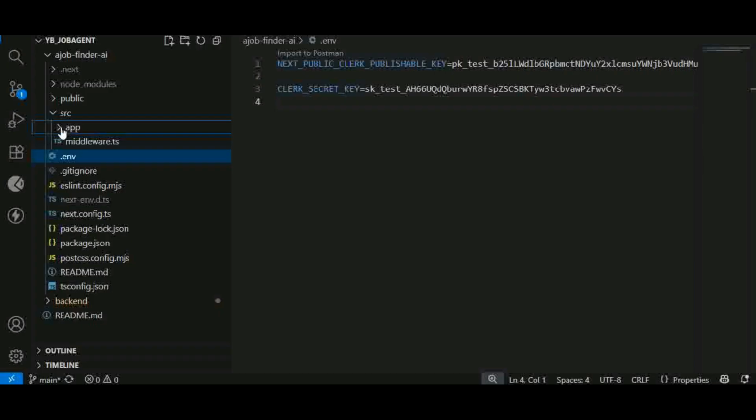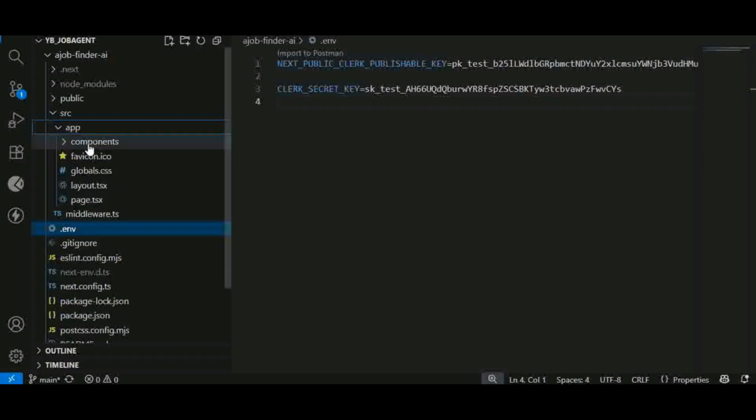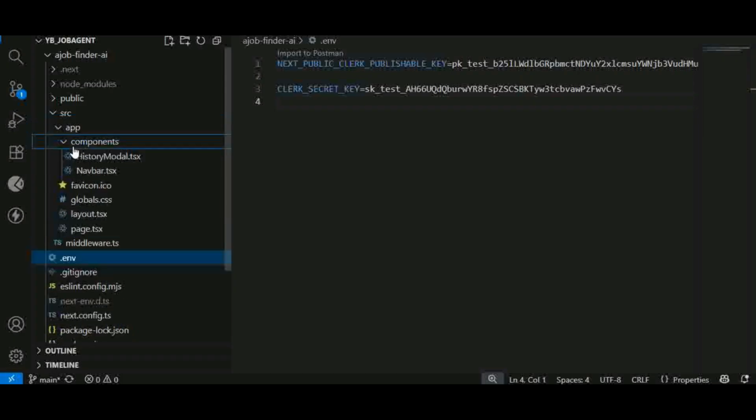Now in this app folder, I want you to make another folder known as components. Here in the components you're going to have two files. One you're going to name history model.tsx, and the next one navbar.tsx.